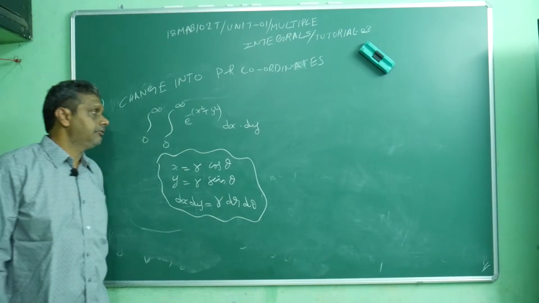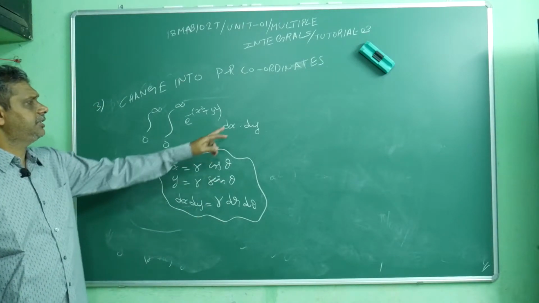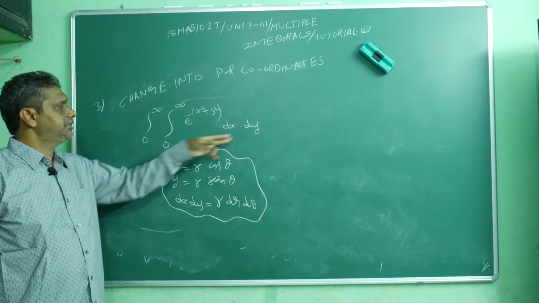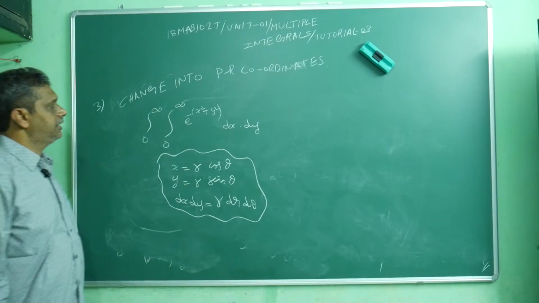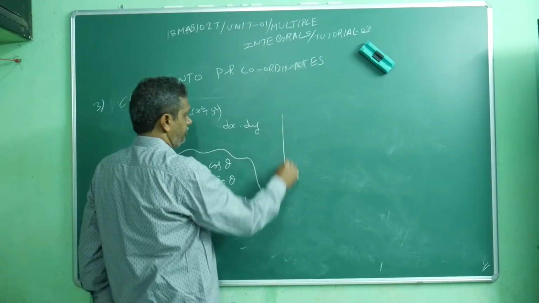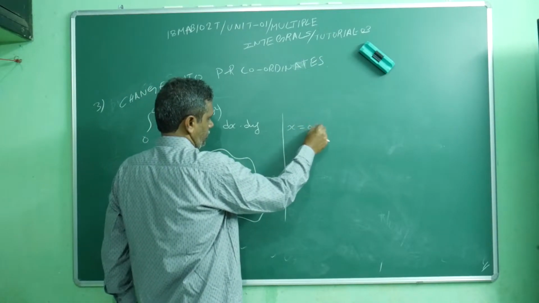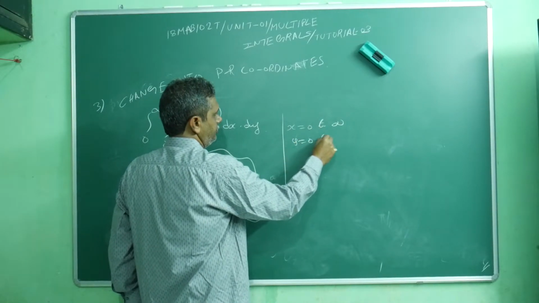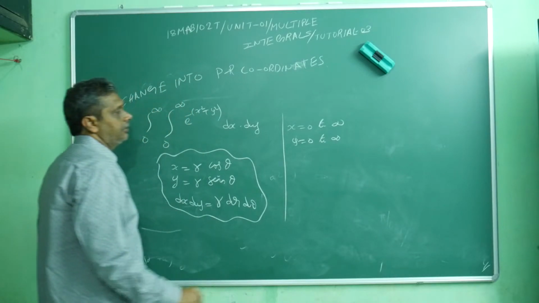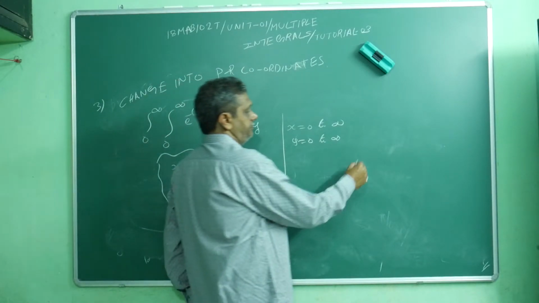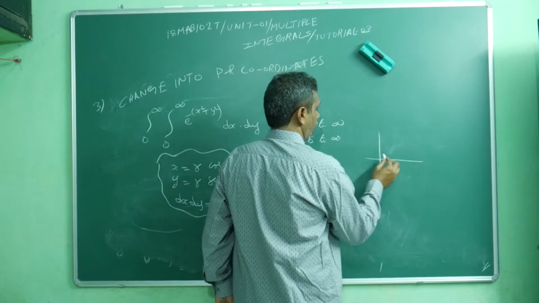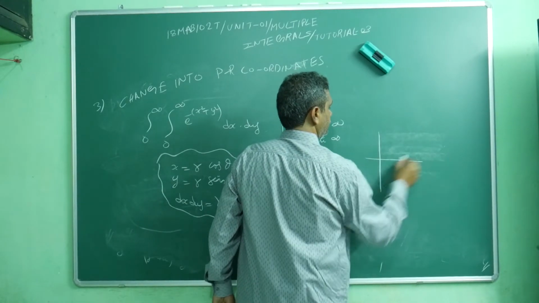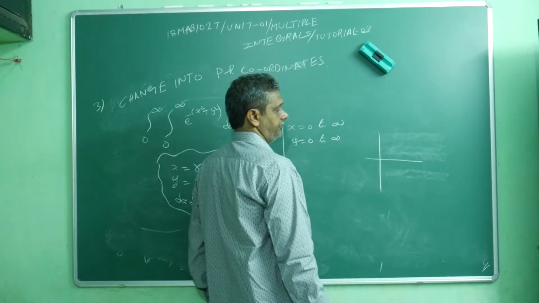Getting it or not? Once you know this is x, first with respect to these limits you can take x limits, because both are infinite limits. This is y you can take. Now you can write slowly. My x is running from where to where? x is 0 to infinity, y also 0 to infinity. Now x is 0 to infinity means this whole domain I am travelling. Correct or not?